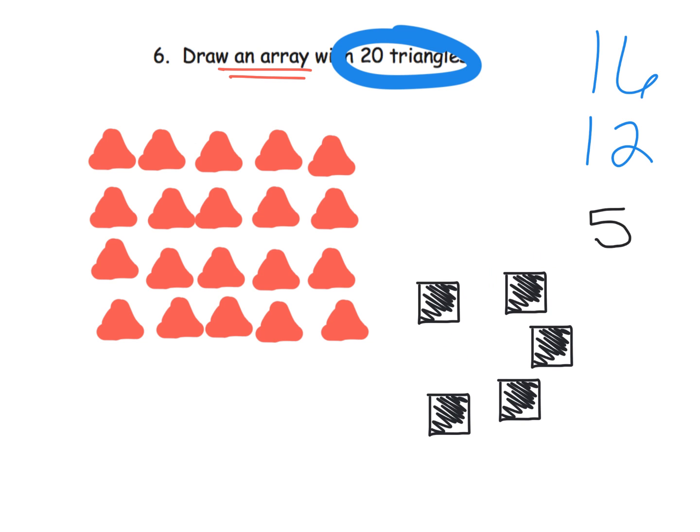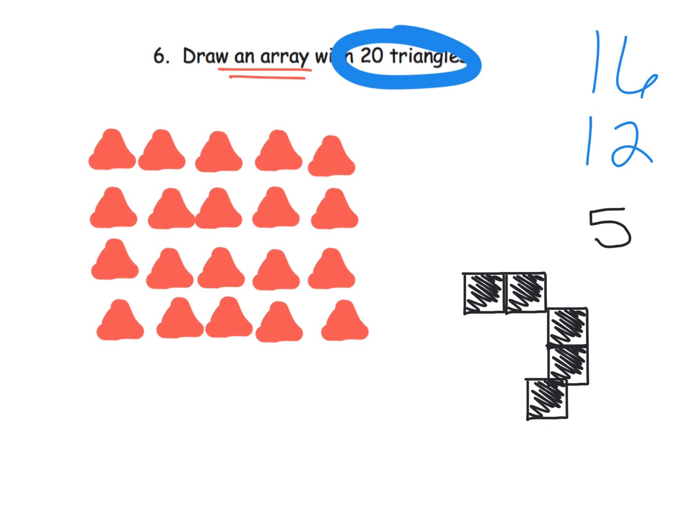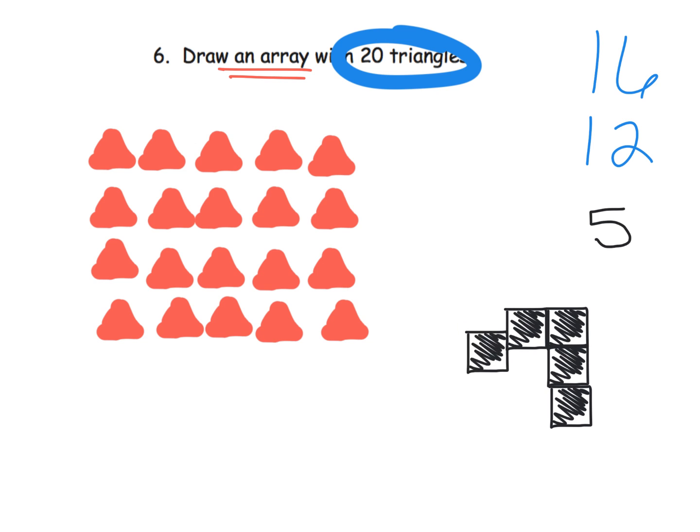All right. Now the idea is, if you ask your students, hey, let's make an array with 5 squares, your students are going to go like, okay, here. Oh, is that an array? No, that's not an array. Well, let's keep trying. Okay, how about if we do this? Is that an array? No, that's not an array. Some students might want to take this square and hide it and say, here is our array. But no, because it says we're supposed to make an array with 5 squares.